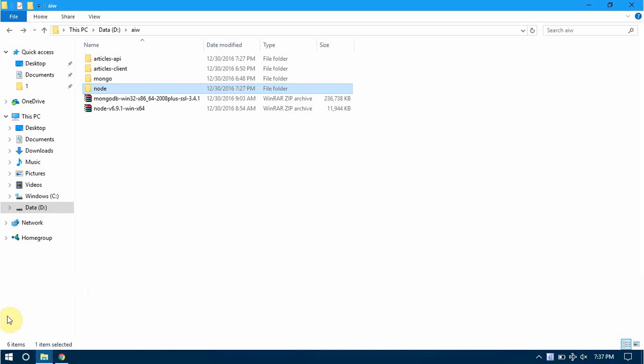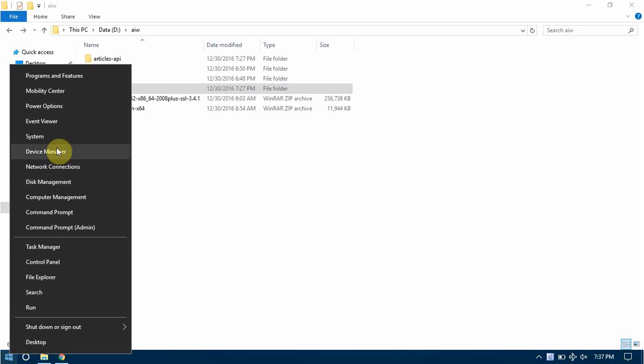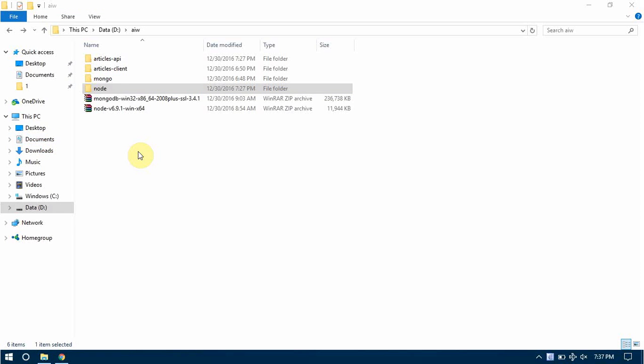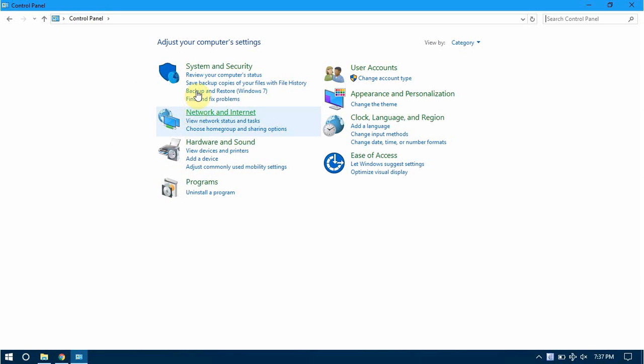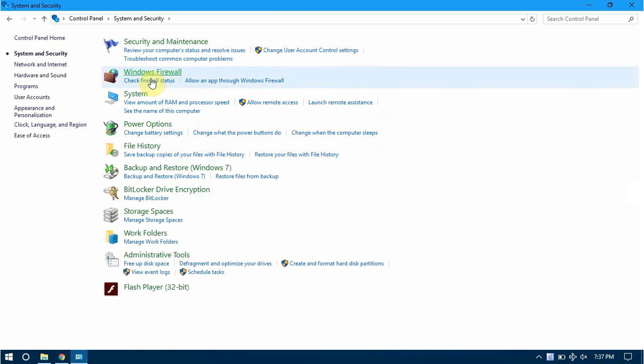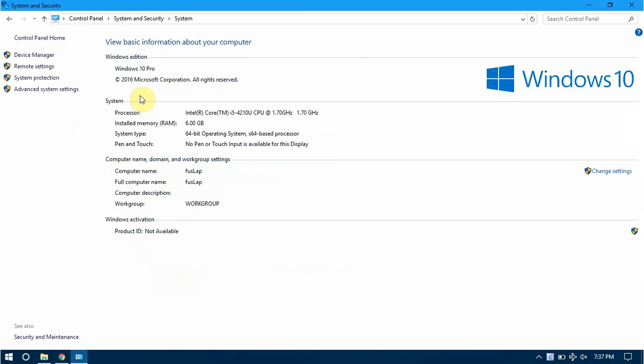In Windows 10, you can right click on the start button and then choose system. If you use another Windows OS, then go to control panel, system and security, and then system. On the left hand side, you should see a list of items. The last one should be advanced system settings.